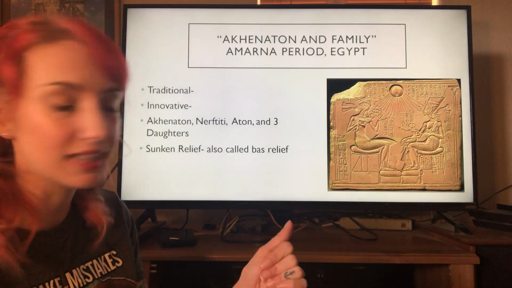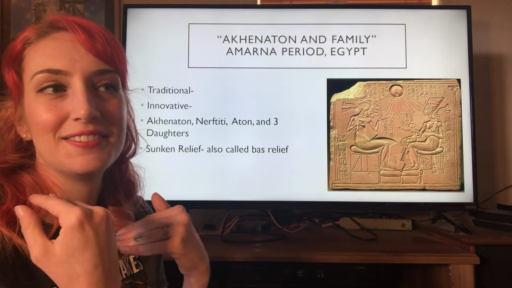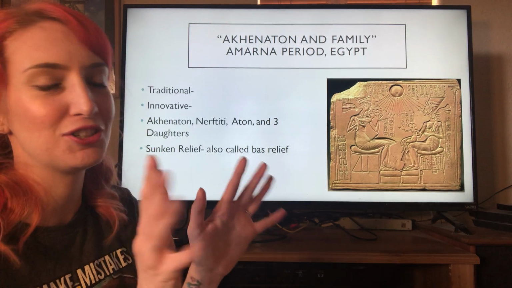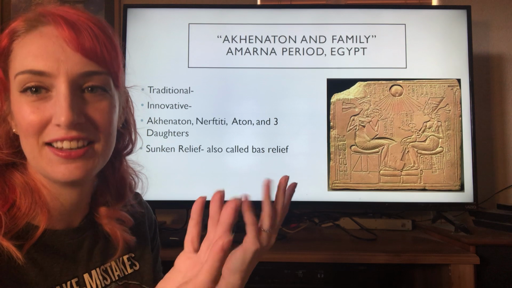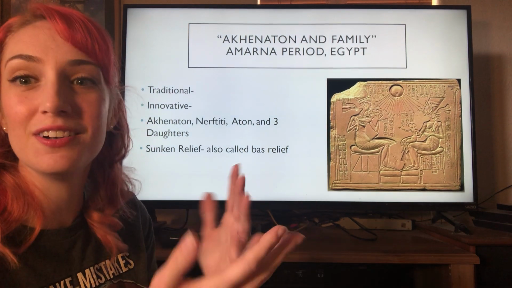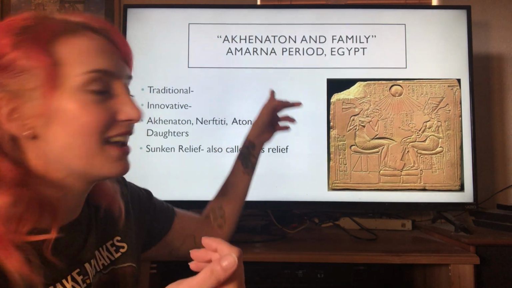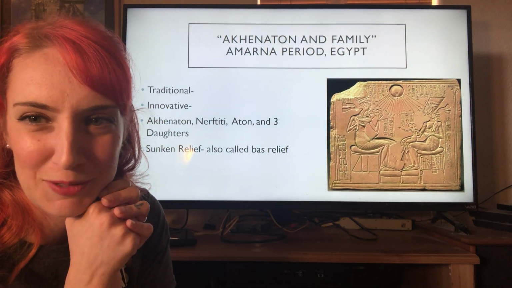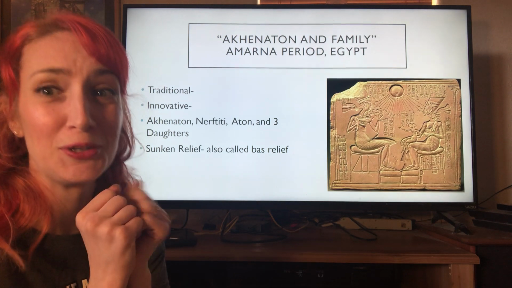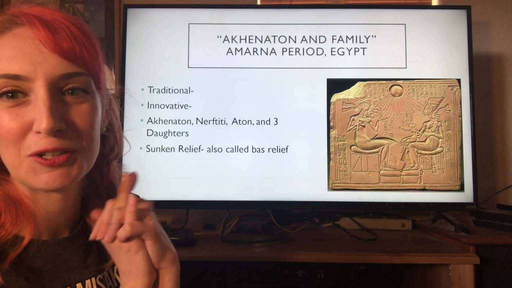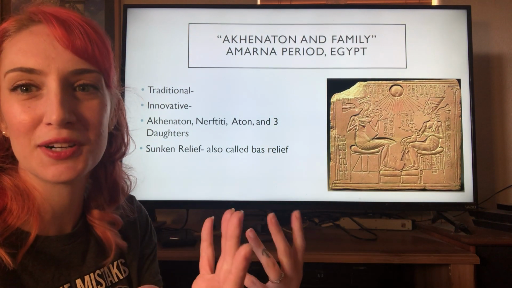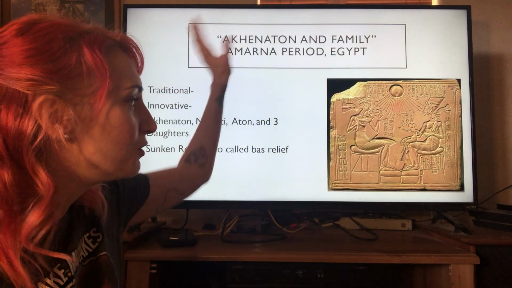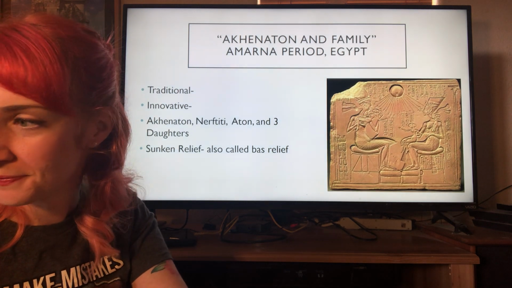And fairly quickly, they sort of murder him / he dies. He's dead, but under suspicious circumstances. And then King Tut takes the throne. Tutankhamun is the son of Akhenaten, but he's like son, cousin, weird inbreeding like the Habsburgs. So that attempt to purify the royal line doesn't work so well for them. But they do fairly quickly return back to normal after this experiment of this whole new form of Egyptian artwork.